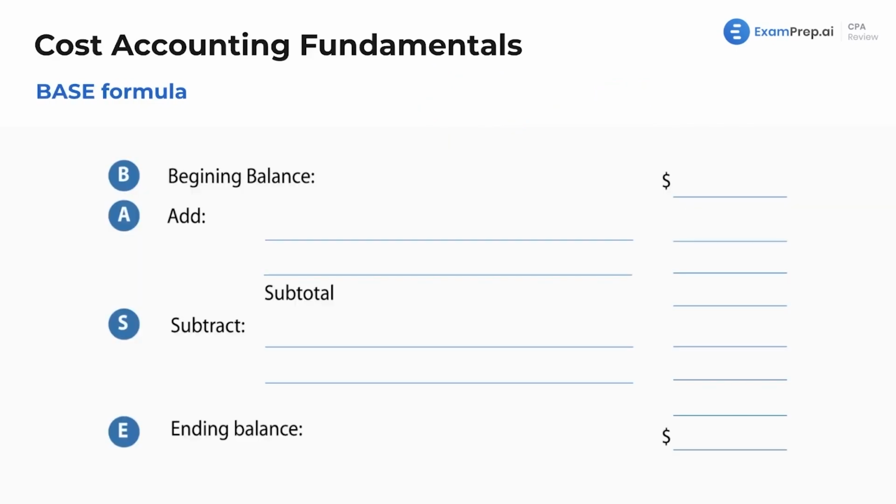Right here. You could also say beginning balance. This is base formula, right? If anyone has not seen it yet, it's simple. Just makes sense, right? It's whatever you have as a beginning, you add, you subtract, that's your ending balance. And this is algebra here as well. So you have your beginning goods in the warehouse of 100. And additions would be cost of goods manufactured, okay, which is given to us. Or it could be the other way. It could not give you maybe the ending or maybe not give you the beginning. And you could solve it if you have 3 of them because it's algebra. The cost of goods manufactured is 50.